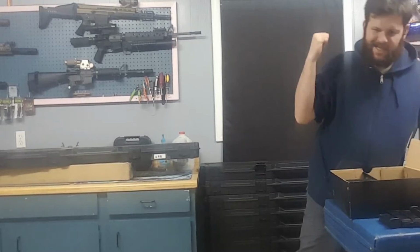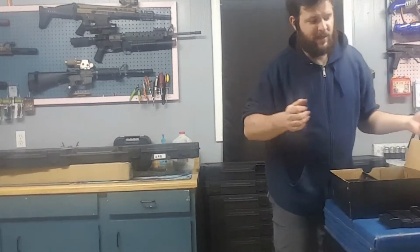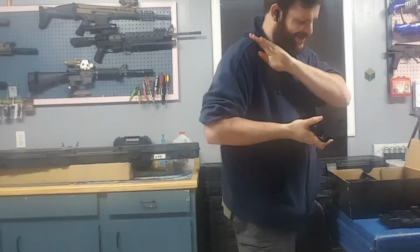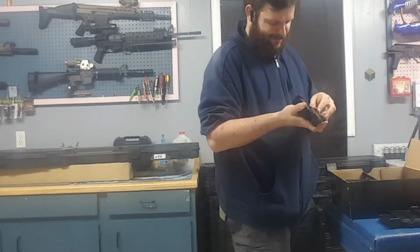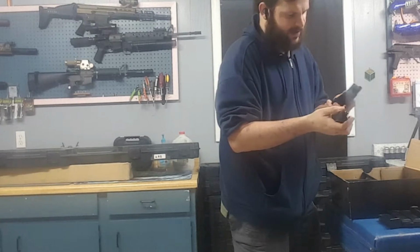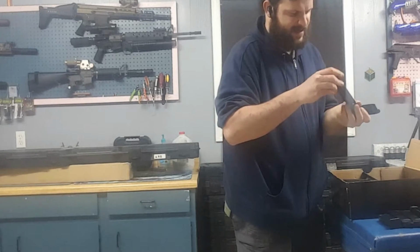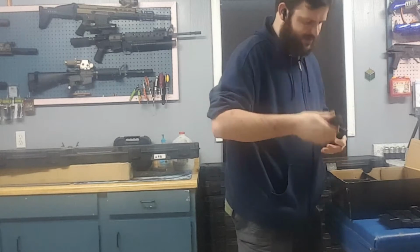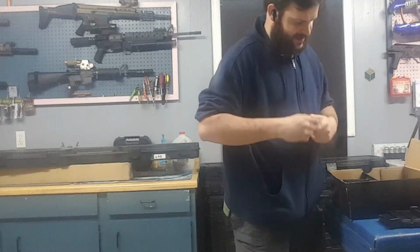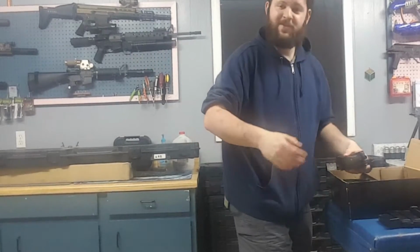But I decided, since I added some extra stuff to the KJ Works KCO2 that just sold, I'm going to add 4 magazines to this box. They don't even know about it. Looks like 2 KJ Works Glock 19 magazines. Should be in perfect shape. And then this is a WeTech Glock 17 magazine. And this looks like a WeTech Glock 19 magazine. I'm going to add those to it. Why not?